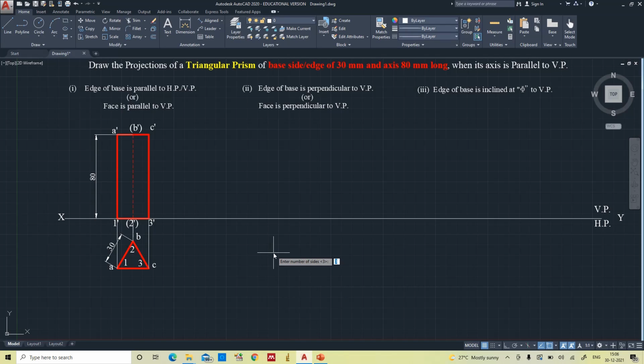Polygon, number of sides 3, edge method. To make it parallel, I will draw a line. Okay, polygon 3, edge method. The side is 30.